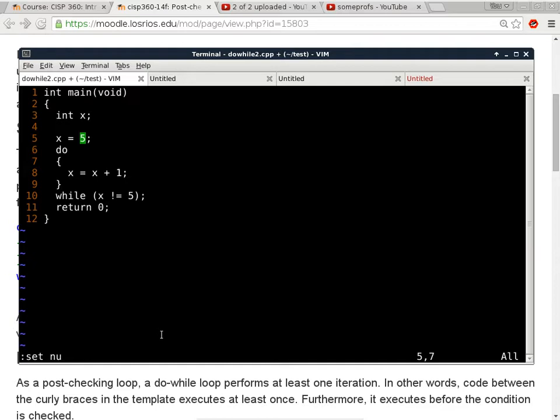6 does not equal 5 is true. So we go back to line 8. X is updated to 7. We go to line 10 again. X is 7. 7 does not equal 5 is true. And then 8, 9, 10, 11, and so on. So as far as the math goes, x will never become 5 again, and this becomes an infinite loop. Right? Okay, let's go ahead and do it. Let's turn this computer into a heater.